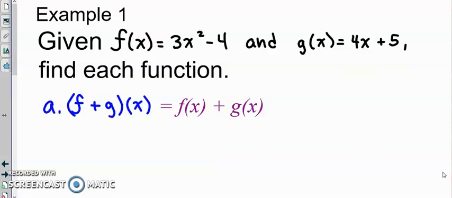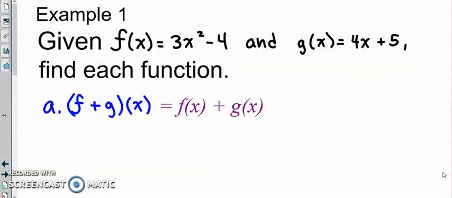All right, so now let's go to example 1. And here we are going to follow those 4 operations and we're going to find them. But the wonderful thing about this is that what we do for example 1, we're going to use those answers when it comes to example 2.